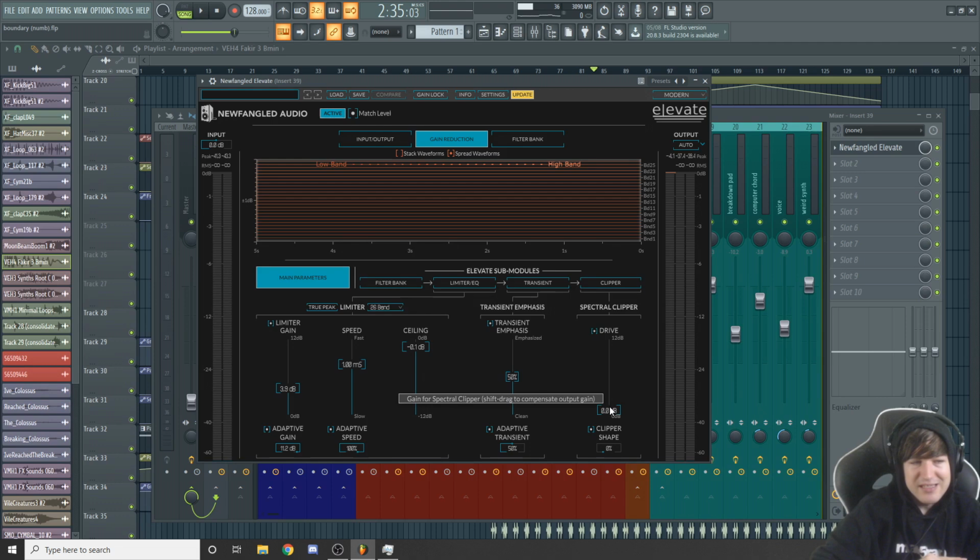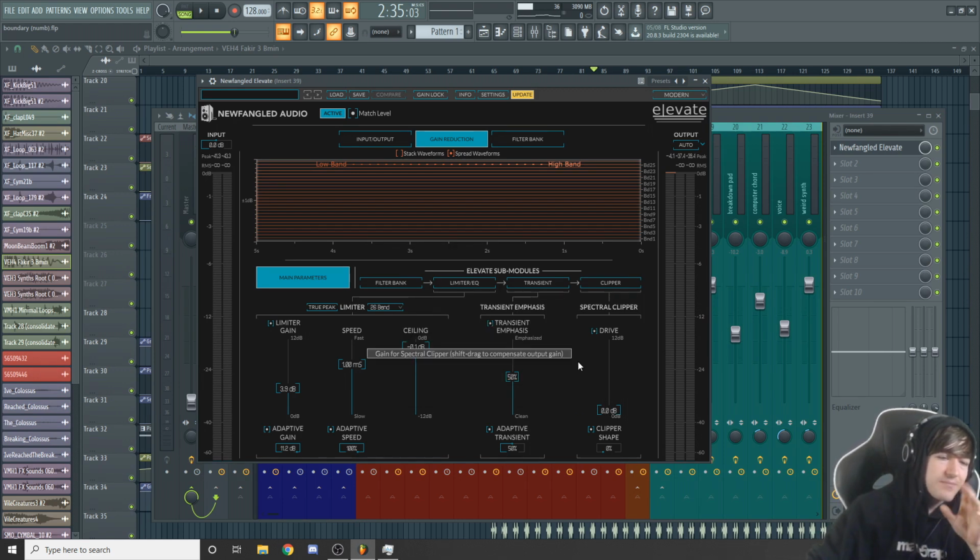I already was pushing this at my max. Ideally, I would have wanted this track louder than just a 3.9 boost. Every time I tried to boost it louder, I had insane clipping issues. So I said, you know what? Let me pull back the clipper, pull back the limiter. I messed with the speed, tried to get to a point where it felt good but still wasn't clipping. So I set like 100 milliseconds, and I made sure to keep everything adaptive. I feel like it just works a little bit better. It does sound a little bit different, in my opinion. Some people think it sounds the same. I think it sounds a little bit different, but I liked it for this track.